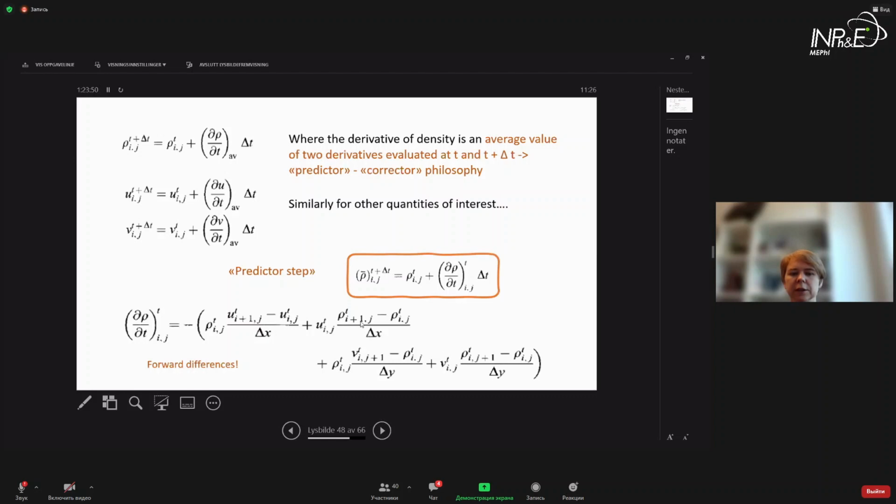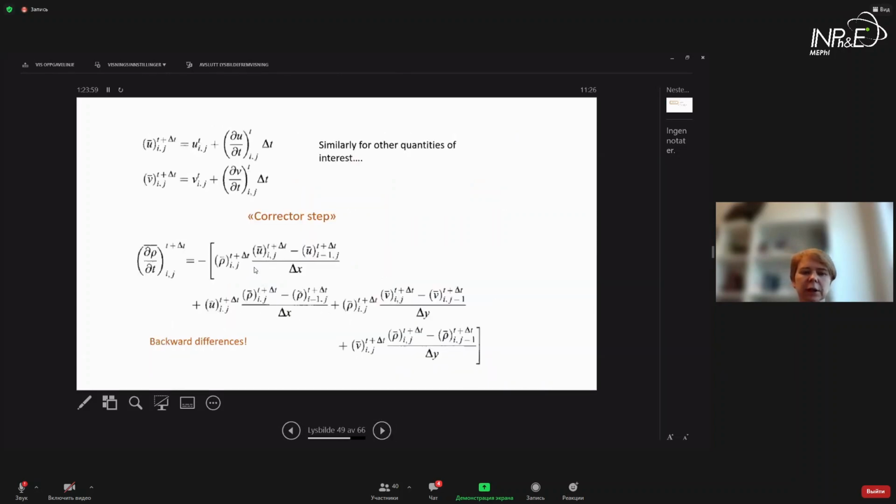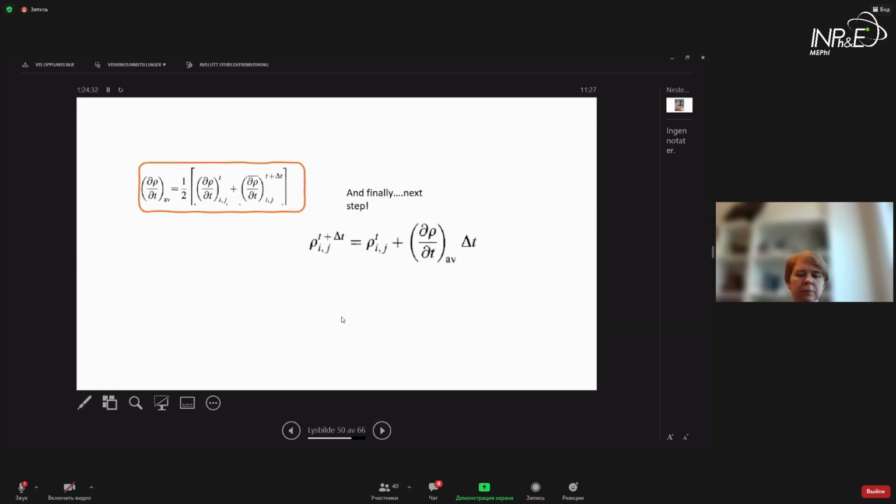You recognize it by seeing i plus 1, j plus 1, and so forth. This is the predictor. And the important part, this is the corrector, where we are using these predicted values. You see there the bars over density, over velocity, over all those quantities. But instead, now we have the minuses, j minus 1, i minus 1, where we go backwards in space. So now we have computed these derivatives in two ways. And of course, not only for density, but for all these quantities, u and v, and so on.